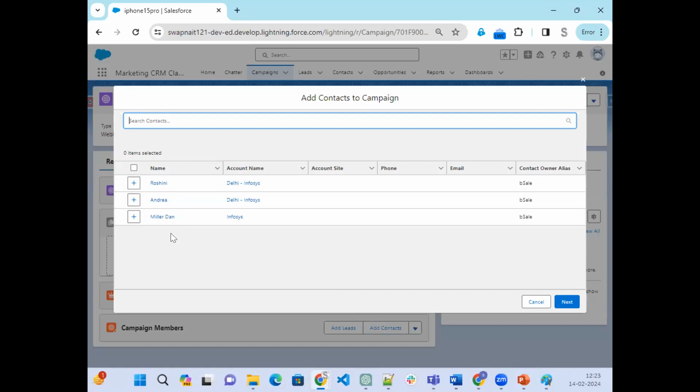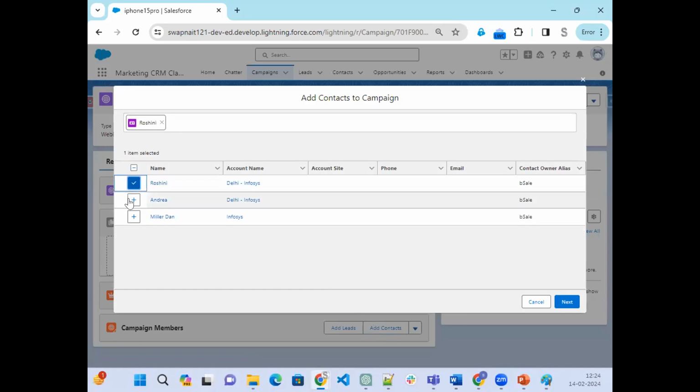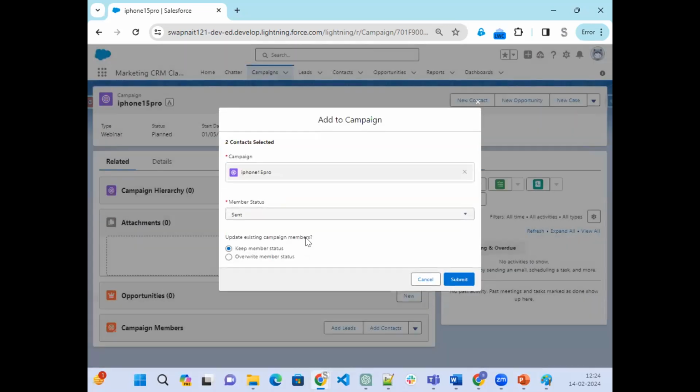Yesterday we created these records, right? So these are the existing. So we might be having an existing record. If you have an existing record, select it and click on this next button. That means I am informing my existing customer that we are going to do a webinar on this day, right? It's a simple thing.